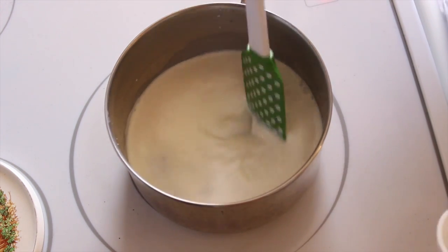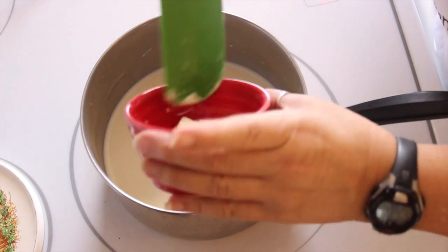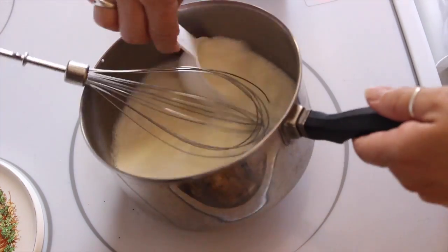Once the sugar is completely melted in there, you're going to add your butter. Make sure your butter is completely melted. Continue stirring at all times. Now you're going to temper your eggs.